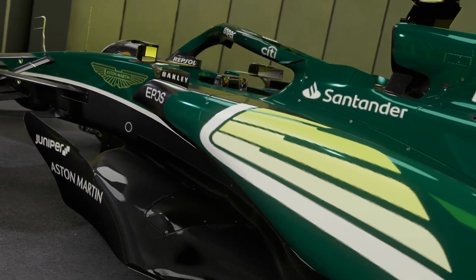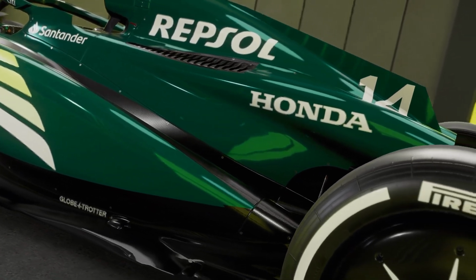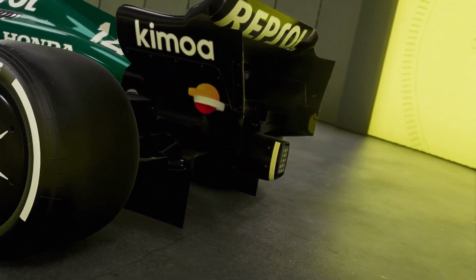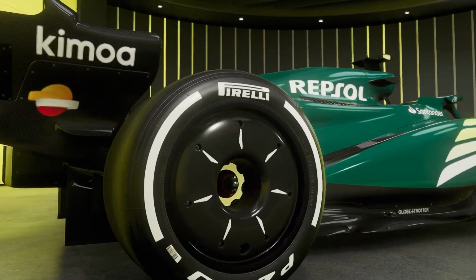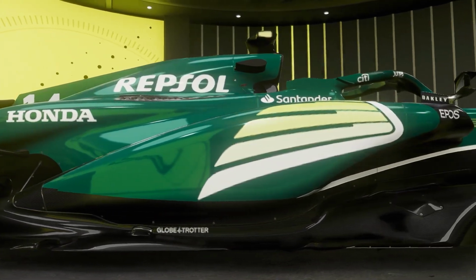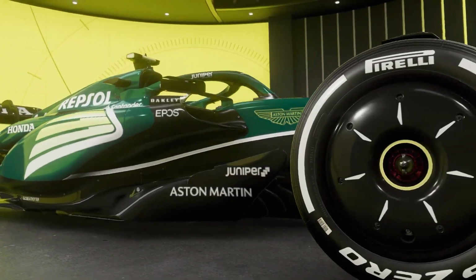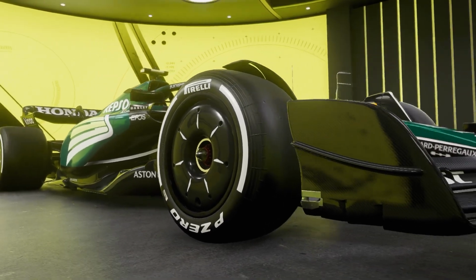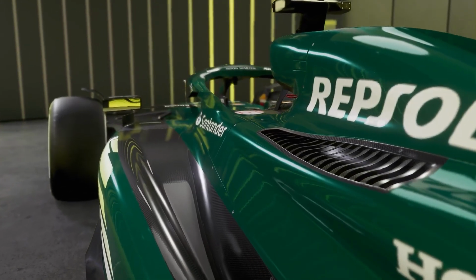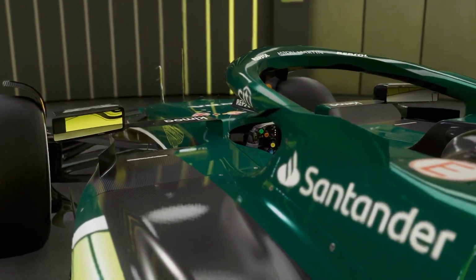I actually did it right this time. Holy crap. But this is the Aston we will be up against. Fernando Alonso's 14, repped on the side. The green is back at Aston. Repsol comes on as a major sponsor. I love that wing on the side pod, man. The green and white just looks so good in Aston colors. And this car will be what Aston Martin bring in to season 4.